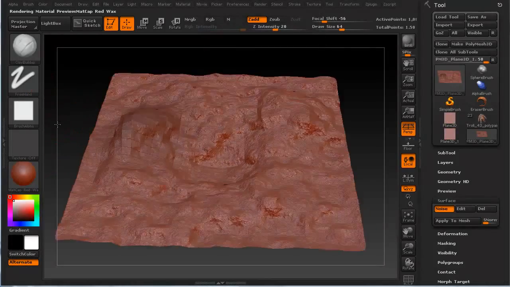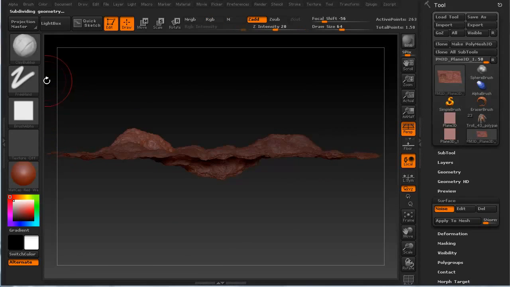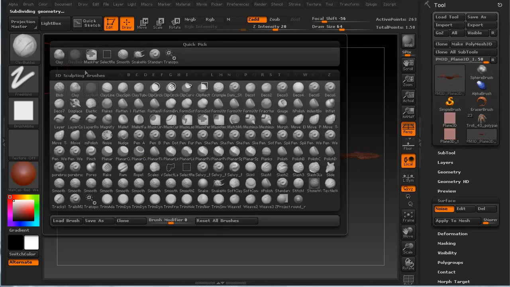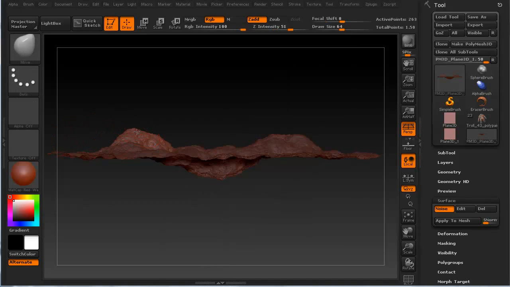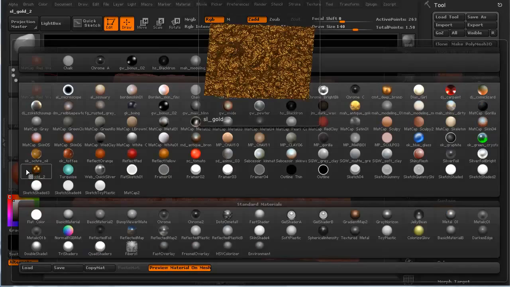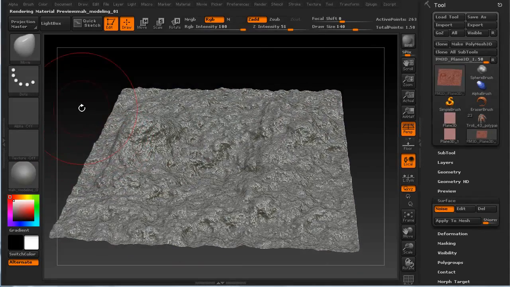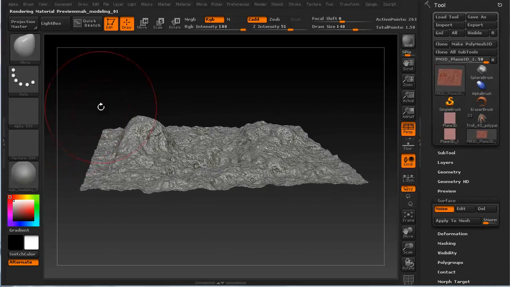Let's just change this to a red matte cap. I'm going to invert that, and now I'm going to use my move, which is M for move, and we can move elastic, move topological, or just move. In this case we're just going to move it, and I'm going to pull it up a little bit. There we go. I can hit S to change my draw size so I can pull it up a whole lot harder, quicker. Clear that. Let's take a grayscale. So you can make a really nice rocky moon-like surface pretty quickly using a little bit of noise.